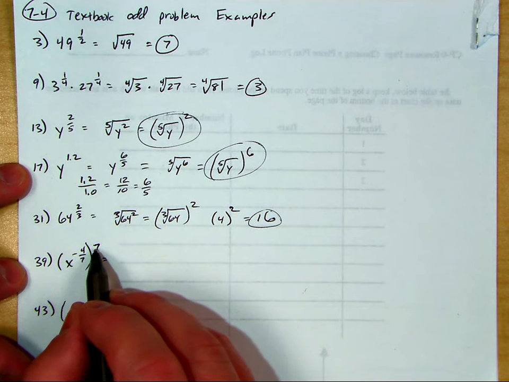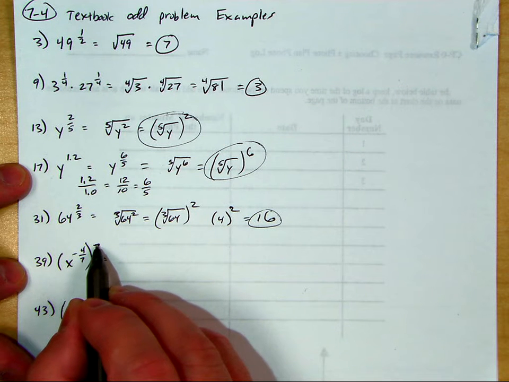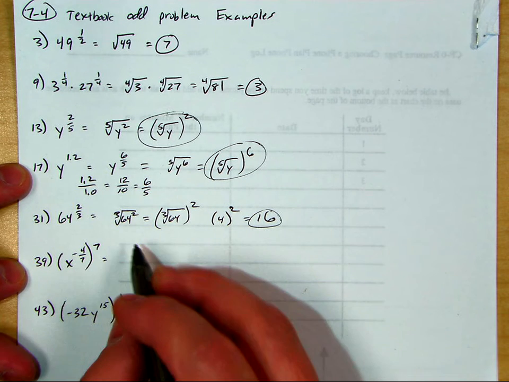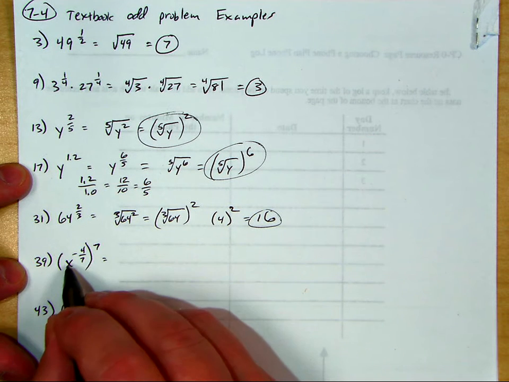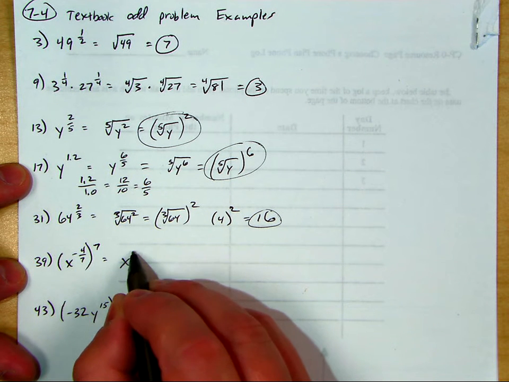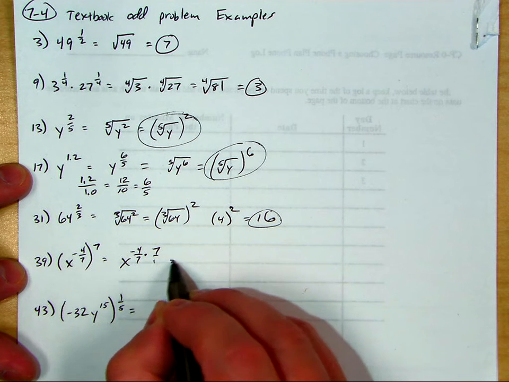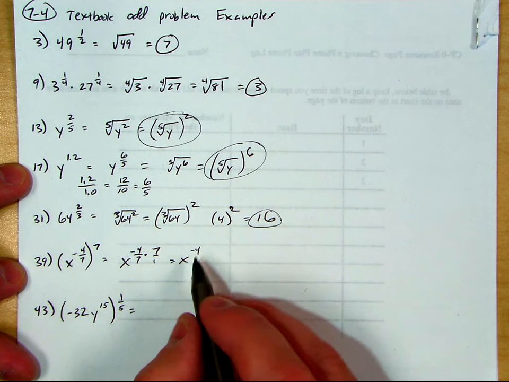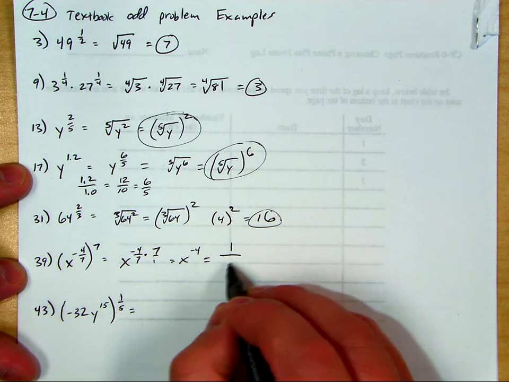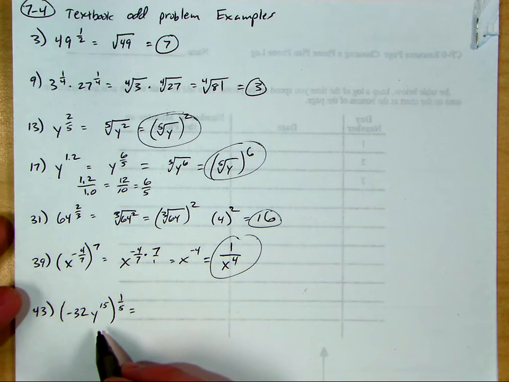Okay, now we have a rule where a power to a power, so an exponent in parentheses taken up to another exponent, this exponent distributes and multiplies times all the exponents from each base inside the parentheses. So this one becomes x to the negative 4 over 7 to the 7th power. So we multiply 7 times negative 4 over 7. So negative 4 over 7 times 7, well that's 7 over 1. The 7's cancel, so this is actually x to the negative 4th. We don't want to leave our answer in negative exponents. Remember, the rules of negative exponents is it flips to the bottom, or it just flips, and we express it like that.